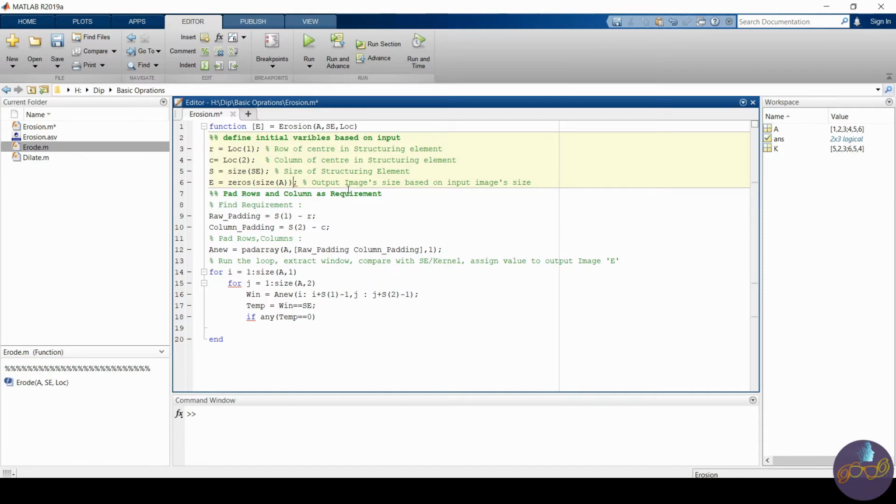So already we have given all values 0 in that image. If any is 0 in matching our window and kernel, then we do nothing. But if it's matching, then we'll write 1 to that location. Fine.